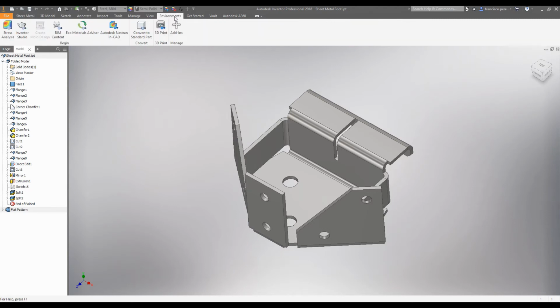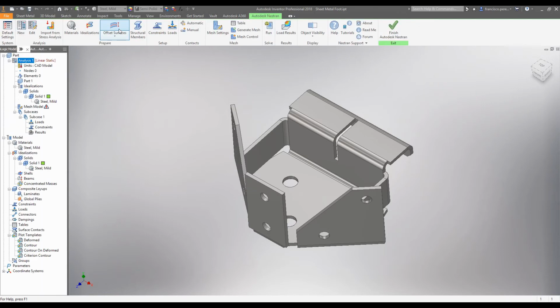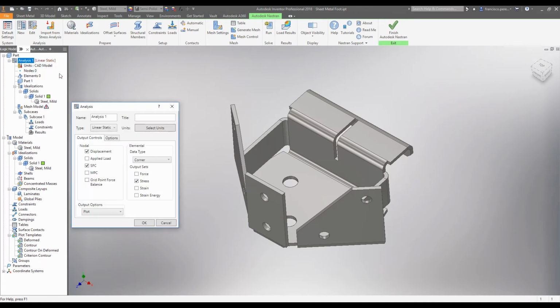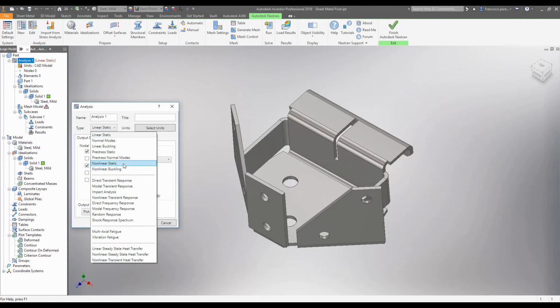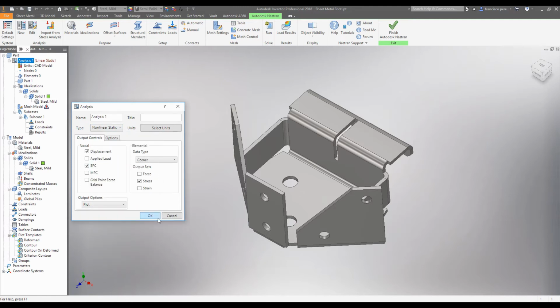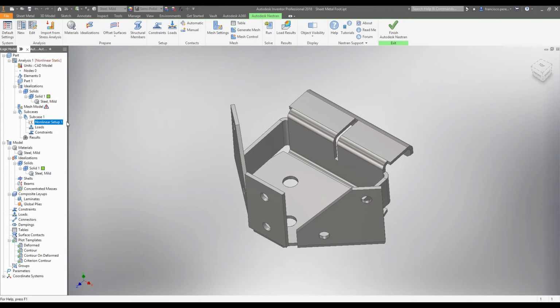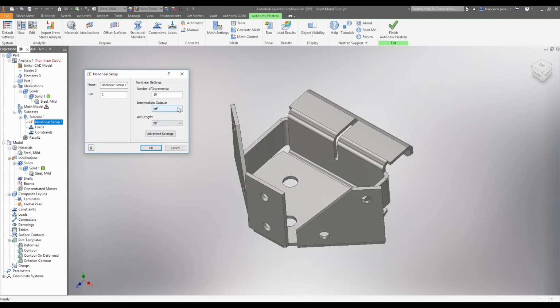So to get started, we'll go over to Environments and go to Autodesk NASTRAN In-CAD. The default study type is linear static. We're going to go ahead and right-click that, click Edit, and we'll change it from linear static to nonlinear static, and click OK. Next, what we're going to do is further set up the nonlinear study by right-clicking underneath the subcase here, and we're going to enable intermediate outputs. Because nonlinear problems are solved over many iterations, we might be interested to see how the design is behaving under 50% load or 75% load. By enabling these intermediate outputs, we're able to see all of those intermediate results.